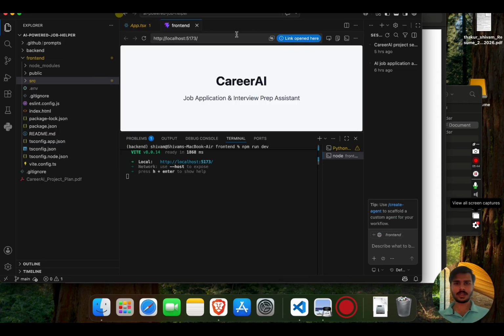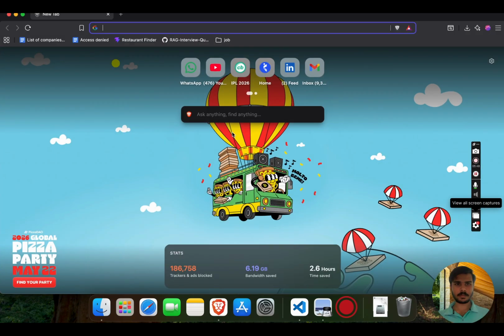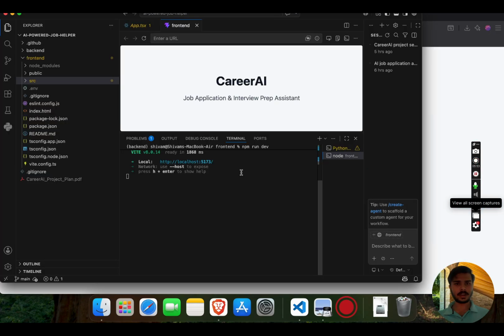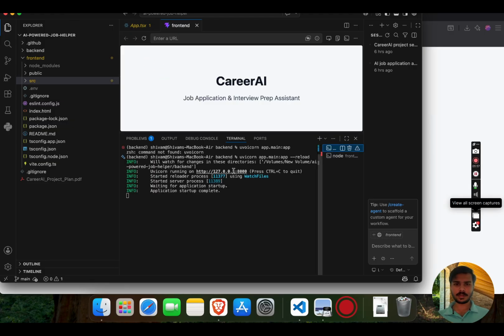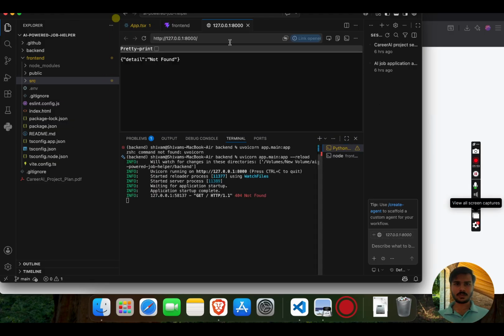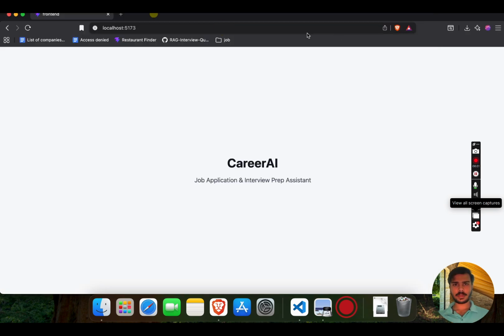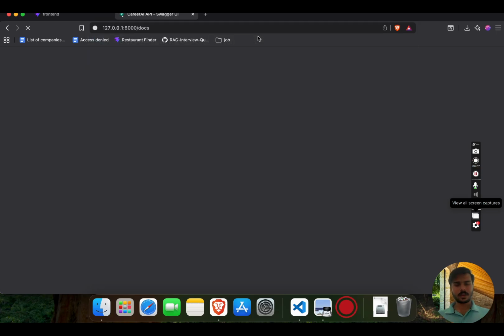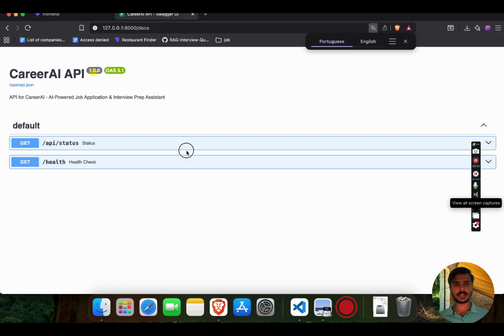As you can see, let's try to open it in the browser. This is my front end on day one of this setup. Do one thing, let's copy the backend URL and docs. This is the basic setup of the APIs, authentication, like basic API structure.